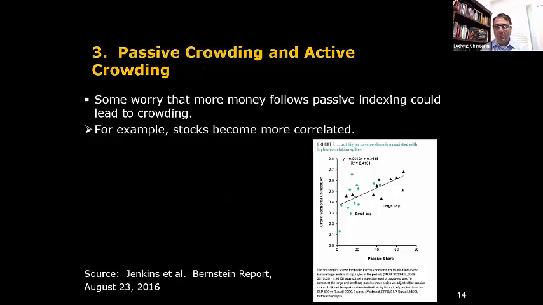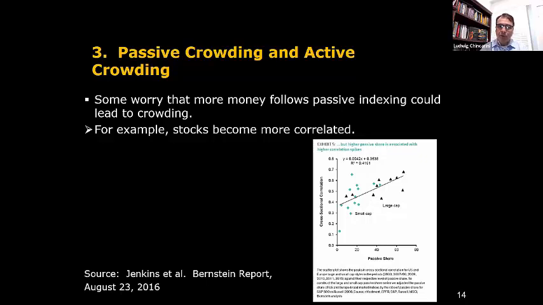So some people are worried that there's been a big move to passive management, and this has been going on for many years. And I took this graph from Bernstein, actually. By the way, I should say Inigo, who's a Bernstein quant, is excellent. I want to just say that. I don't know if he's on this call, but the whole group does really good research. And I just want to say that because it's really nice research.